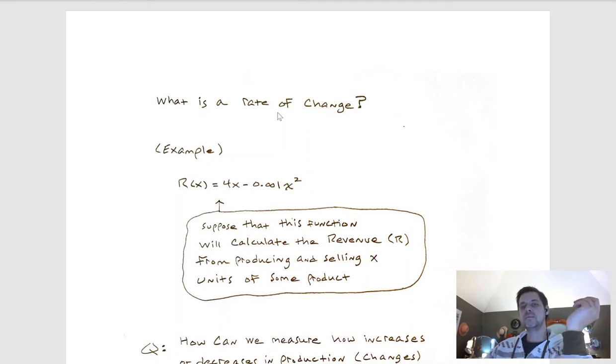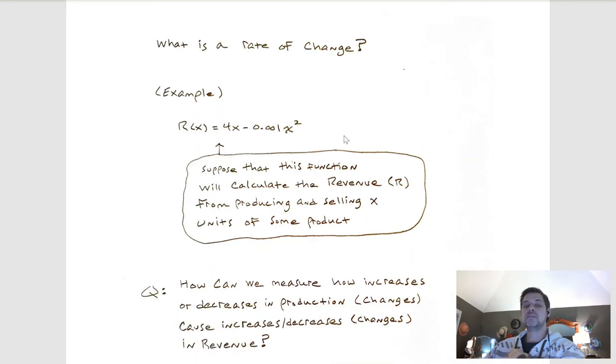Okay. So rate of change is something that came up before in earlier videos when we talked about the average rate of change. And we'll be talking about something new called an instantaneous rate of change. But before we get too deep into that, I wanted to talk about what is a rate of change. I'll use one example to show you, and then I'll just have to ask that you use your imagination from there. You can learn what a rate of change is, if you don't already know, from just one example.